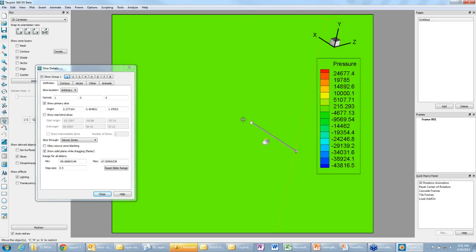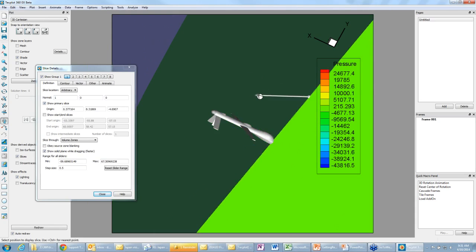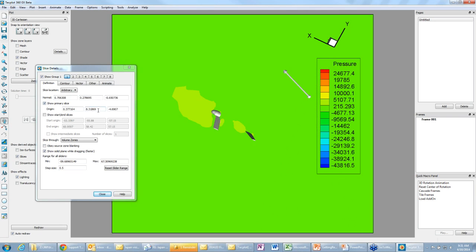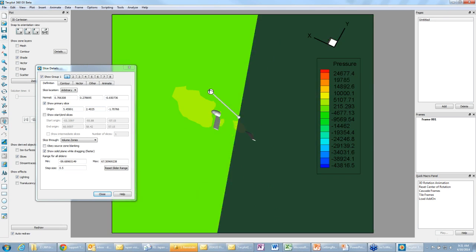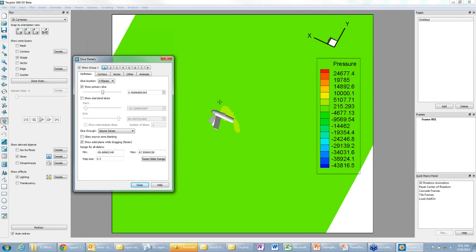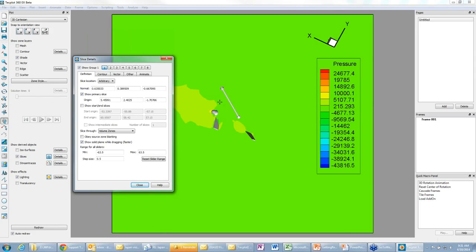There we go. So you can move the origin of the interactor just by grabbing it, and you can rotate it just by grabbing the tip of the interactor. We're doing some work to make this even easier to use. You can also use a normal and origin, so that's another way that you can change the arbitrary slice. If you want to go away from the arbitrary slice and go to an X slice, you can just type X. If you want to go to Y, you type Y, or Z to go to Z. And if you wanted to go back to arbitrary, it's an A. So these are just shortcuts, easy ways to go back and forth.